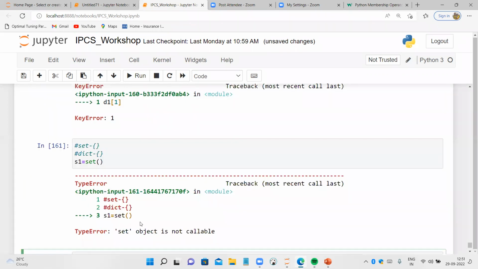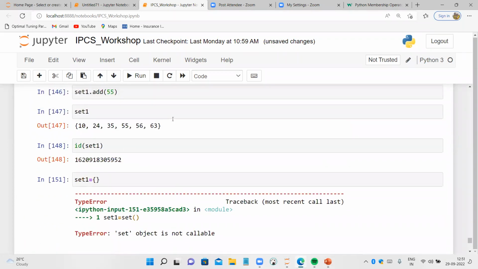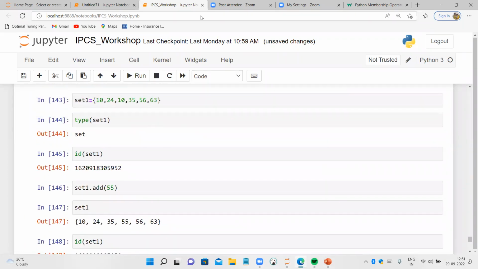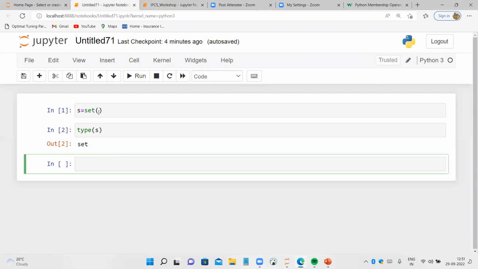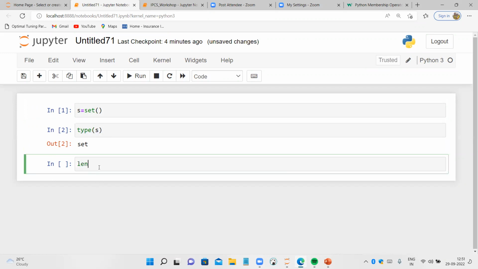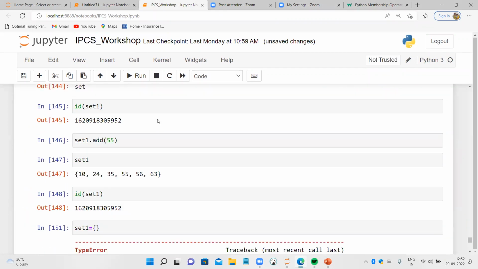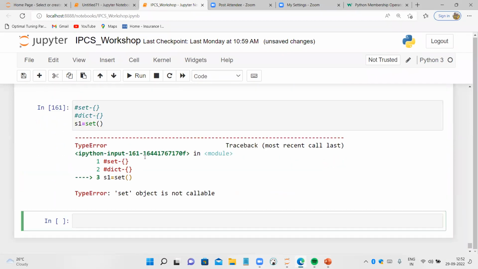Here, the empty curly braces are not giving a set because a dictionary is created. So here you can see S is equals to set of, and this is my empty set. Length of S is nothing but 0. Got it?